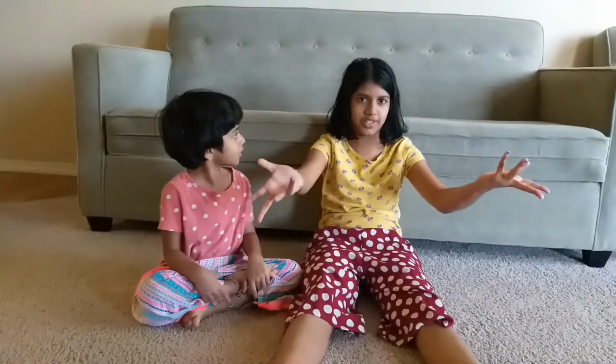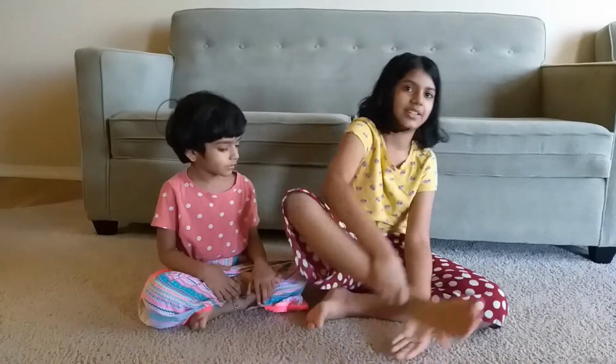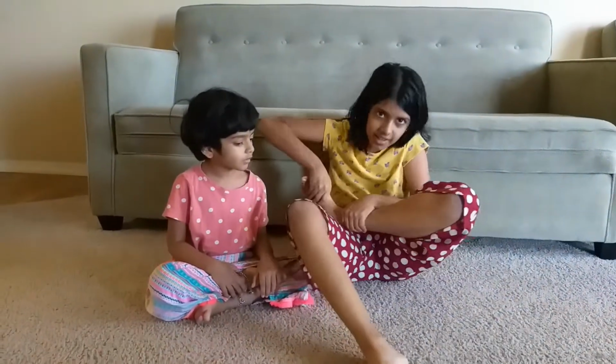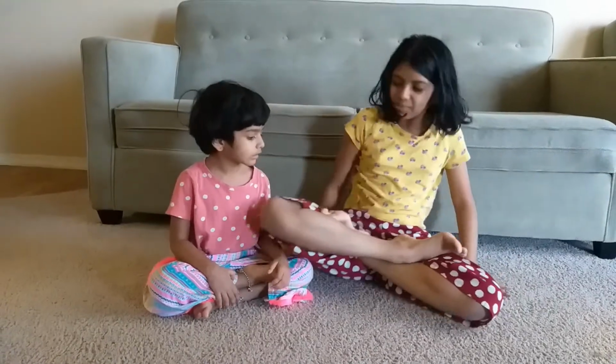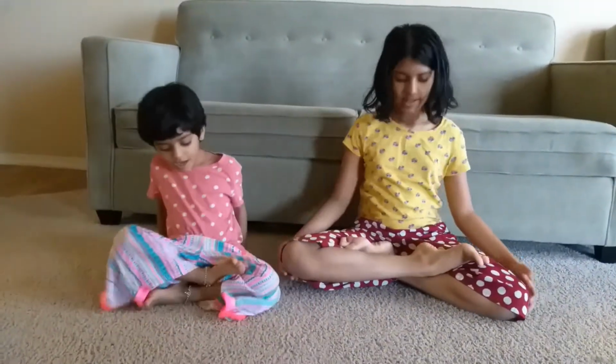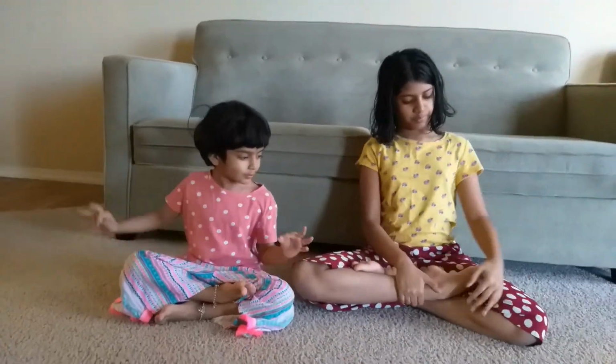Okay. So let's start doing the padmasana. I could not do it on the sofa, so let's start with the carpet. First, I took out this leg, and then this leg. Oops, move that side. Voila! And then just put your hands in a motion.